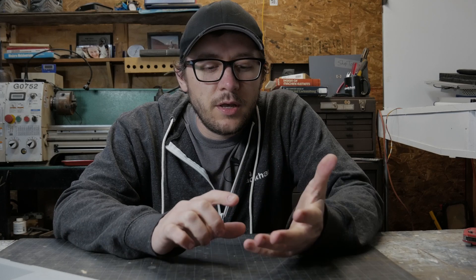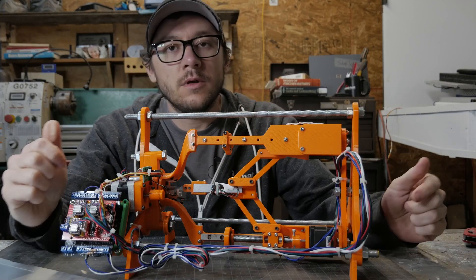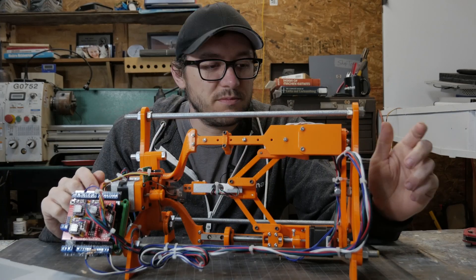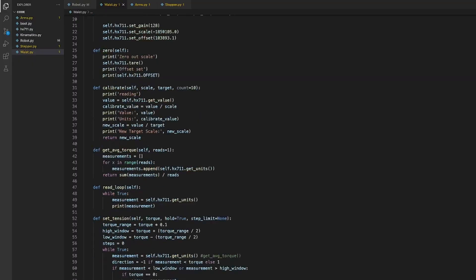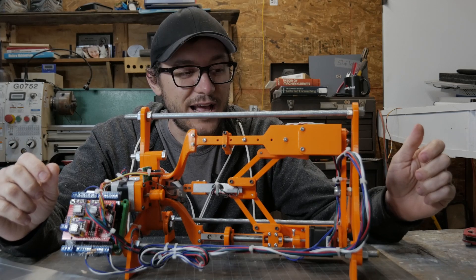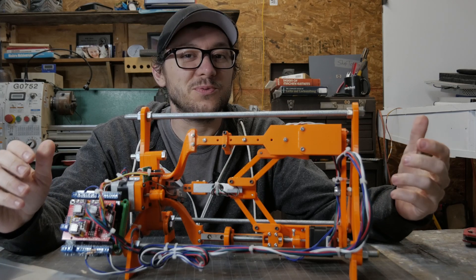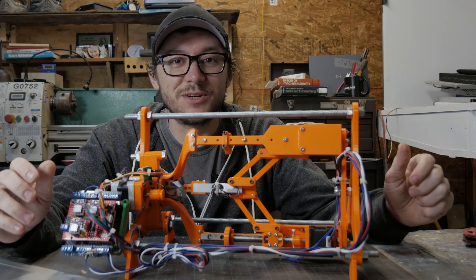You know something I've never seen before? A robot that picks locks. So I made one. I spent about a month in Fusion designing it, a week or two writing the firmware, a few surprises along the way that made the whole thing a lot easier. It was a lot of fun. I learned a lot, and if you want to know the why and the how of making something, then stick around.